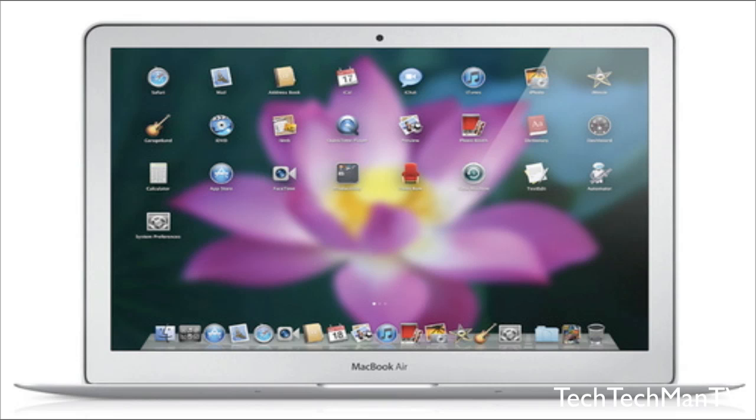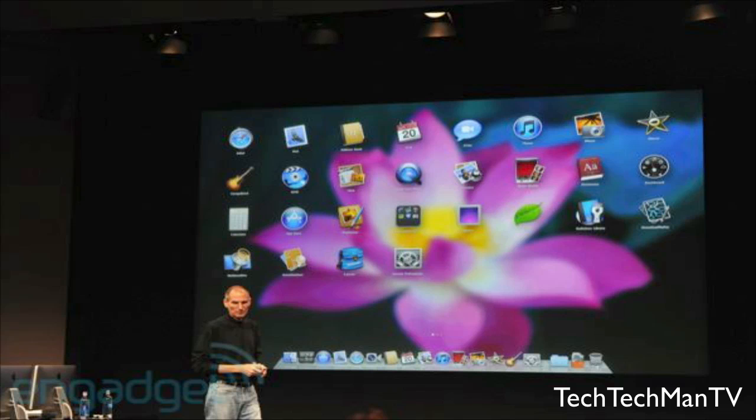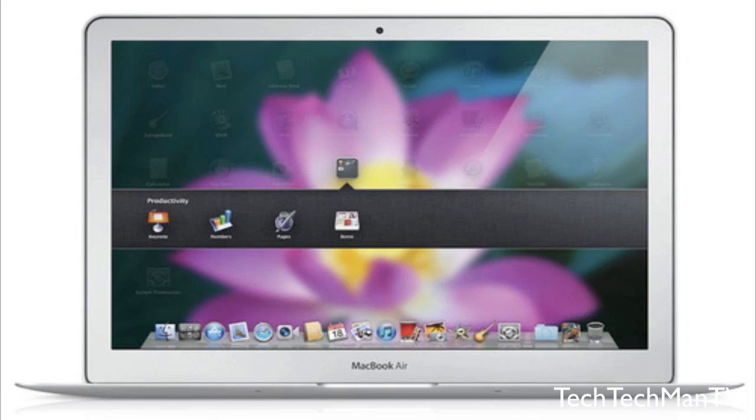Next up is an application called Launchpad. Launchpad is essentially the springboard for an iPhone or iPad ported over to the Mac for the Mac applications. It opens up and looks very similar to the home screens on the iDevices with apps in a horizontal motion. Also, with Launchpad, you get the app folders like on iOS 4 on the iPhone or iPad.